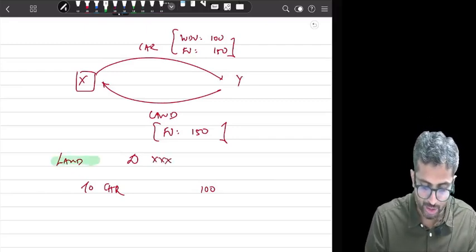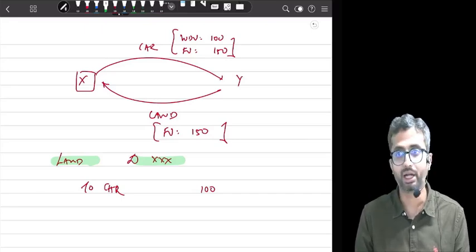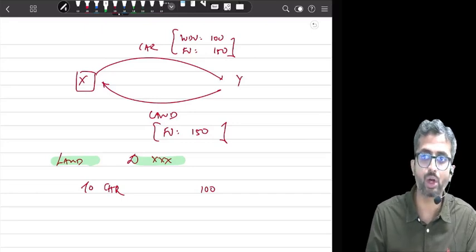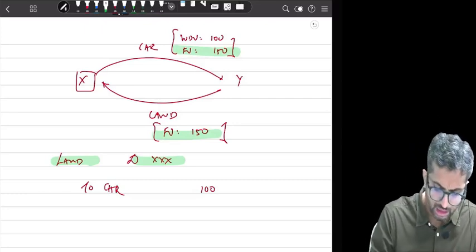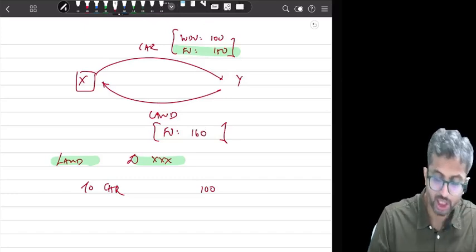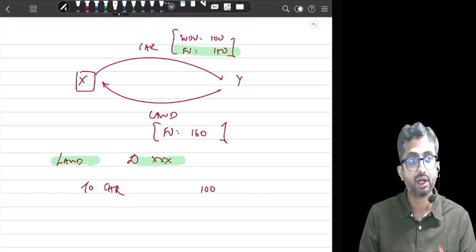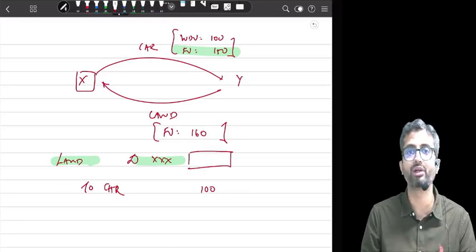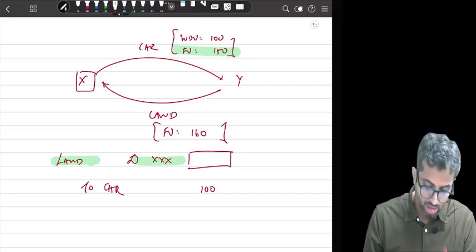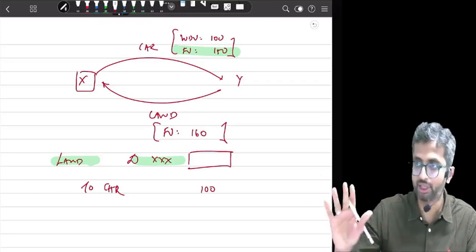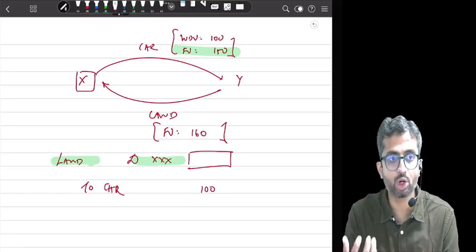The question is initial recognition of land. See, car is derecognized. We are studying initial recognition. Initial recognition is of land. Land will be initially recognized at what value? Will it be recognized at fair value, and if yes, which fair value? Fair value of land or fair value of car? Acha, let us say the fair value of the land is 160 and the fair value of the car is 150. It is different. Then think and tell me, will you record it at 160 or at 150? Not at 160? Why not? The logic over here is, your initial recognition base is what? Is it cost or is it fair value?